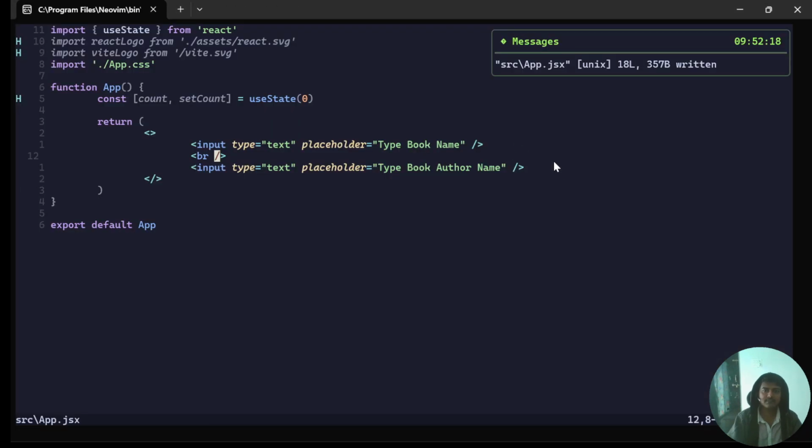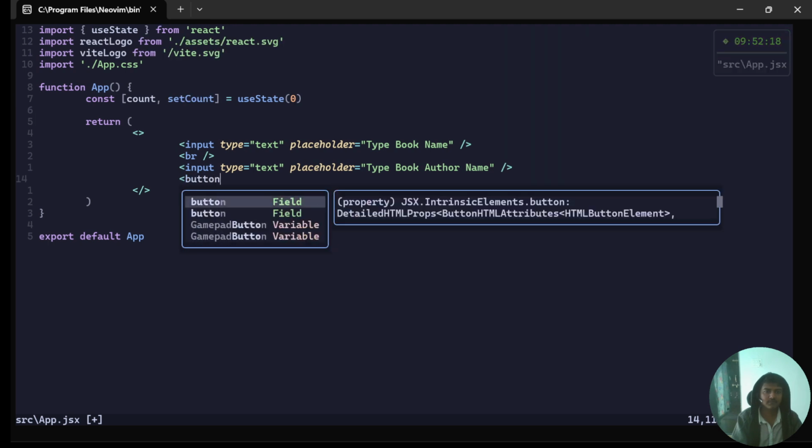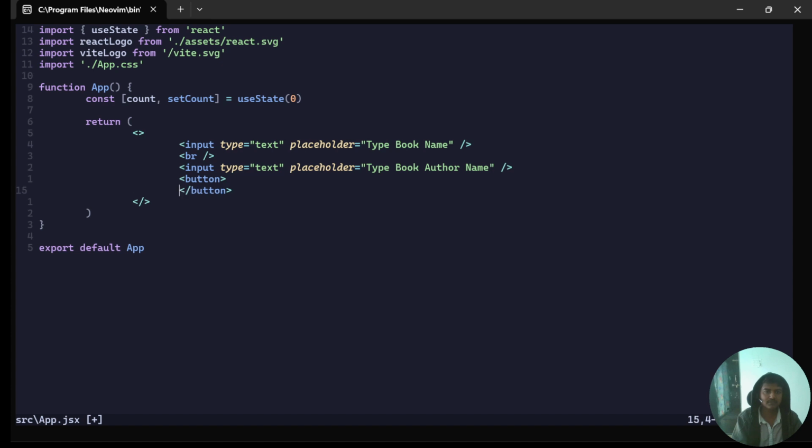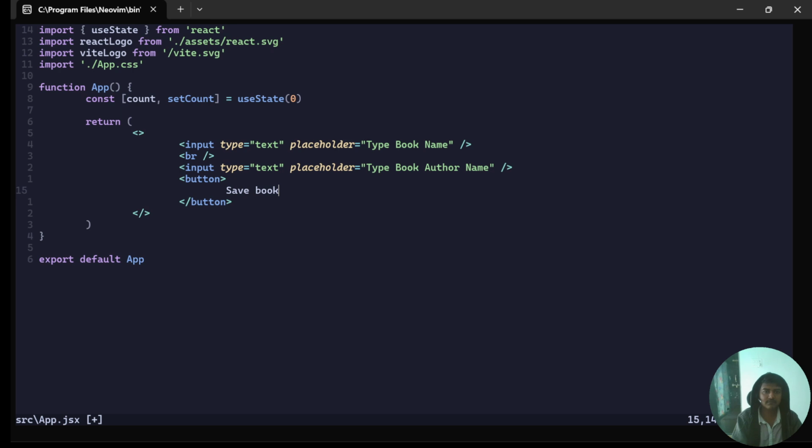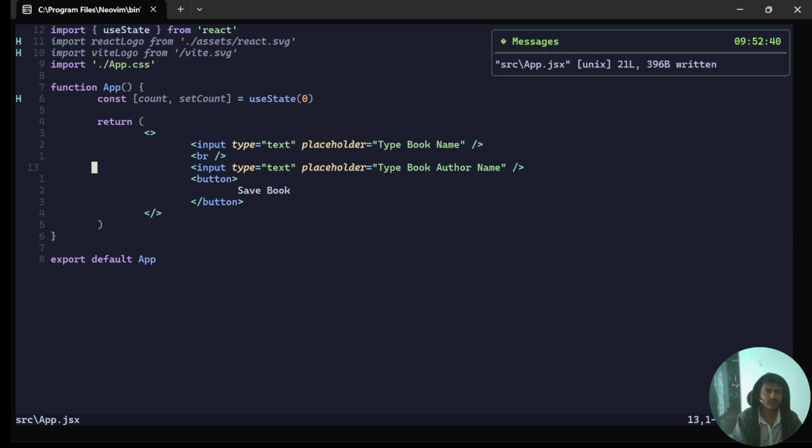Okay, and we'll need one button as well for saving. Save book. Okay, now here we can make use of this useState hook.